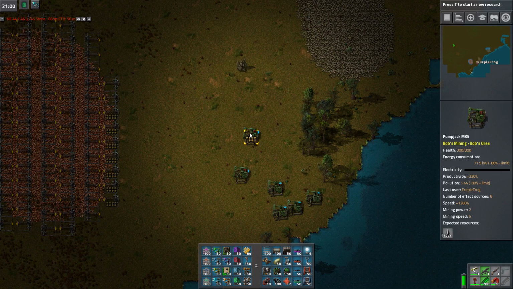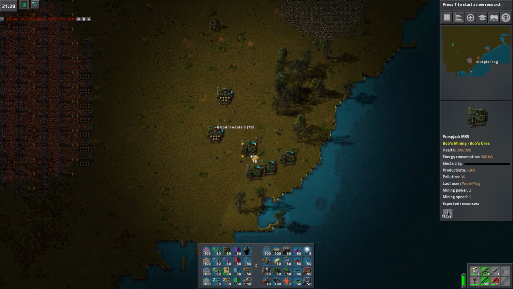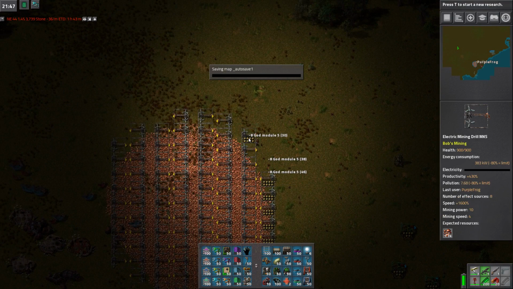Mining speed 5, mining power 2, speed plus 1200. Pollution 1.4. Productivity 330. I'm going to go ahead and open up your God Module 5 chest to have a couple more available. Yeah, we've got enough spots. That's fine.